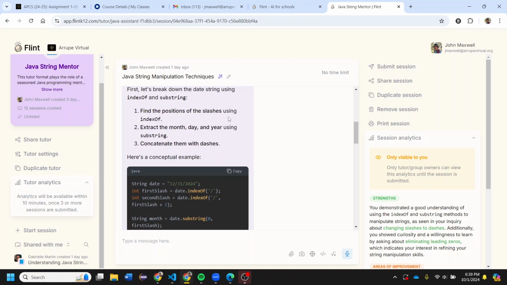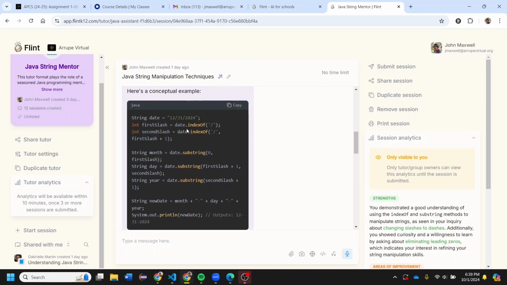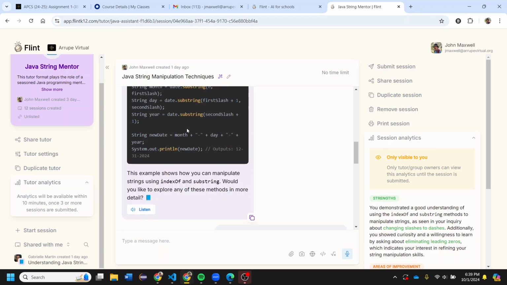Find the positions of the slashes using indexOf, and then extract the month, day, and year using the substring. Concatenate them with dashes. So here's a conceptual thing, okay? And it shows how you can use them using indexOf and substring. Wouldn't you have liked to try that before you went and did your homework?